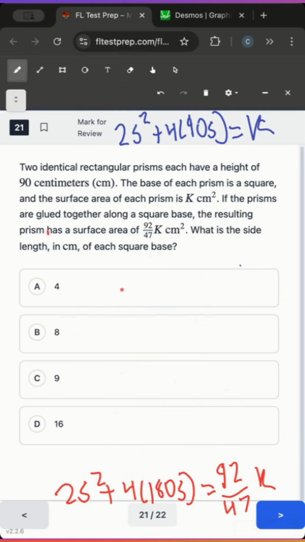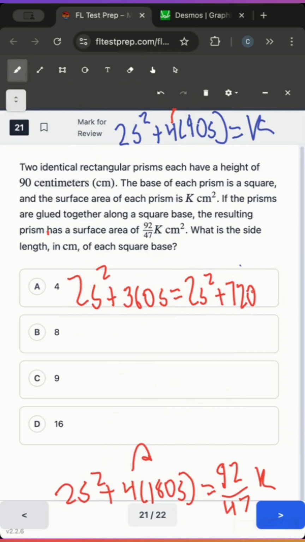So what I can do here is some tricky math. I can do 2s squared plus, well, I'm going to distribute this for being concise. 4 times 9 is 36, right? So 4 times 90 would be 360. So it'd be 360s would be equal to my other 2s squared plus 4 times 180, which would be 400 plus 320, which would be 720. But this would be multiplied by the reciprocal, because I moved this 92 over 47 over, 47 over 92.